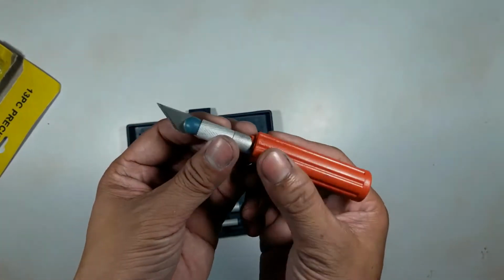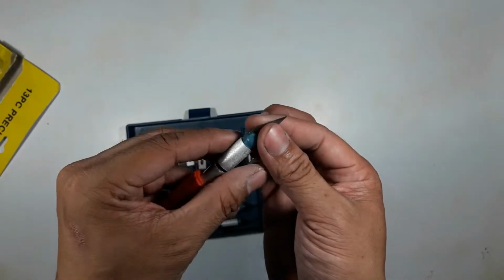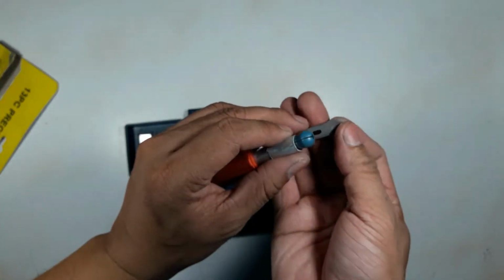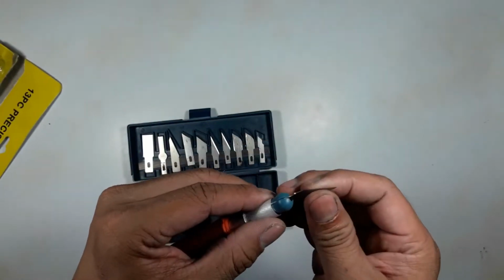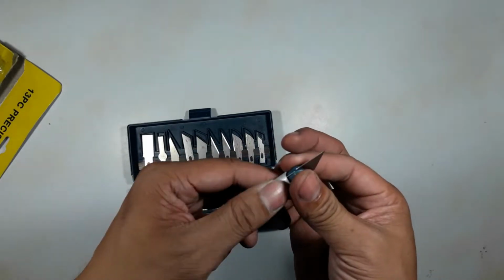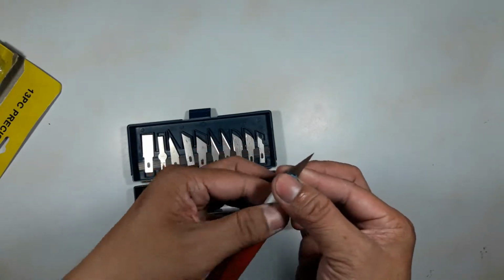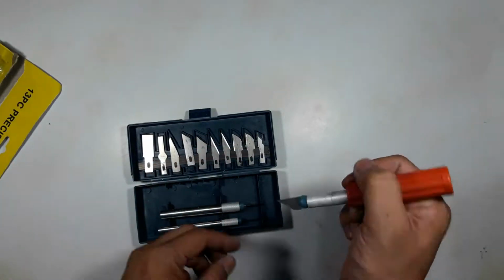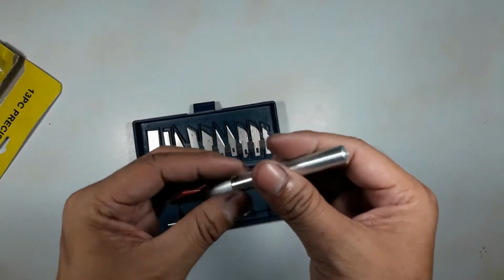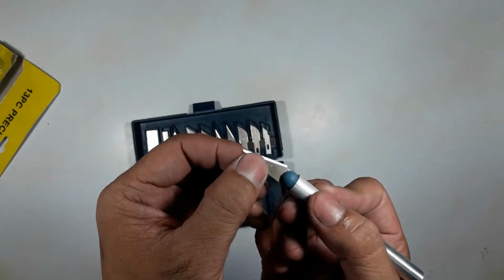Yan, ito yung isang handle niya. Kung tatanggalin mo, screw mo lang tapos hilain pa ganyan then pull. So yan guys. There, kung ibalik nyo, just make it like that, then screw nyo ulit. Yan. Then the other one is ito, made up of aluminum yata ito, or alloy, hindi ko lang alam.